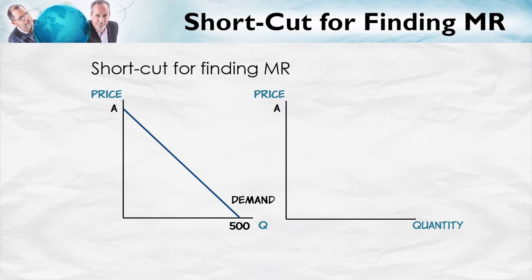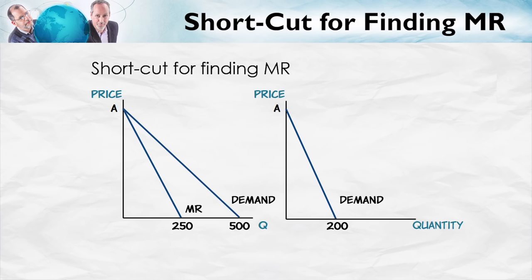Let's give a few more examples. Let's use our shortcut on these 2 different demand curves. In the first case, the marginal revenue curve begins at the same point on the vertical axis. It has twice the slope. So notice what that means is that if the demand curve hits the horizontal axis at 500, the marginal revenue curve must hit the horizontal axis at 250. More generally, since it has twice the slope, the marginal revenue curve splits the distance between the vertical axis and the demand curve in half. So the distance from the vertical axis to the marginal revenue curve is half the total distance to the demand curve throughout the length of the marginal revenue curve.